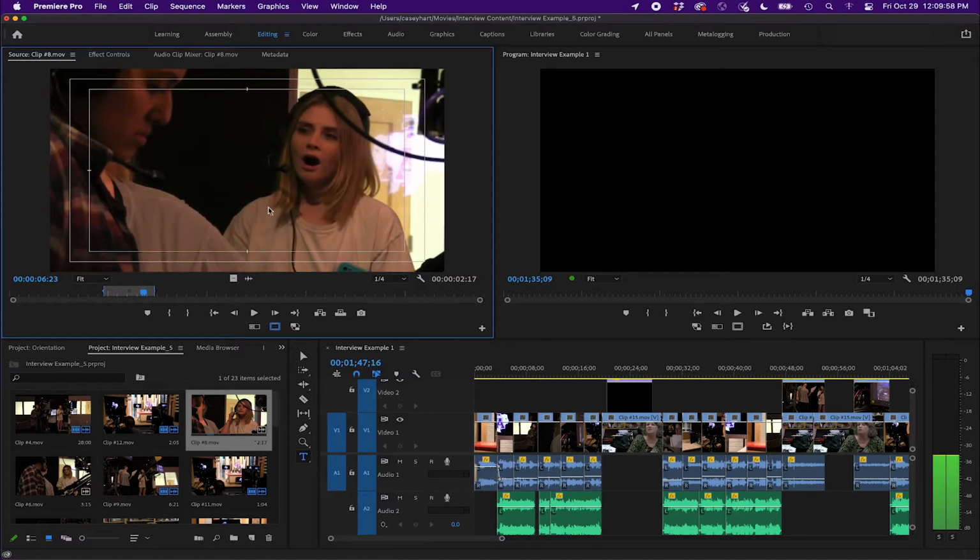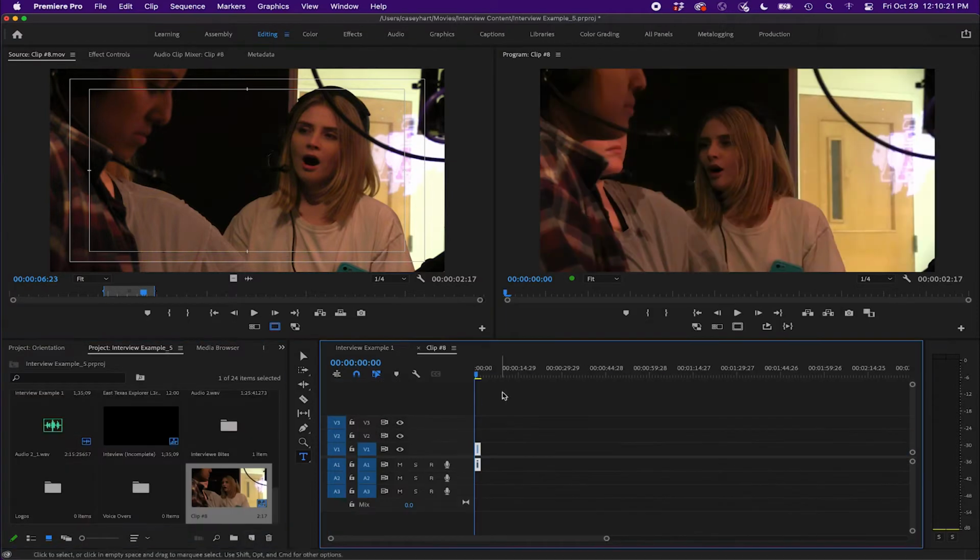We do this if we want to bring the video and audio by grabbing in the middle of the source monitor, and because we want to create a new sequence, we're going to bring it down to the new item box in our project panel. This looks like a little sheet of paper next to the trash can. When we drop it off here, we're going to create a new sequence that's named and set up for that initial clip. I'm going to zoom in by selecting the timeline and pressing the plus button.